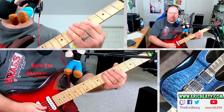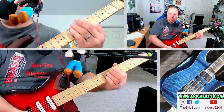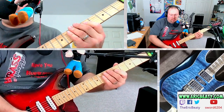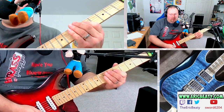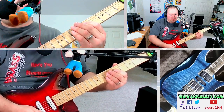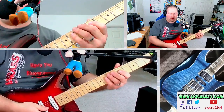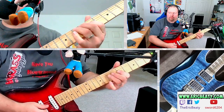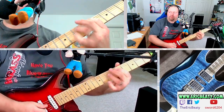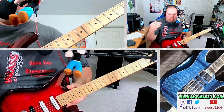See, like with this, you got that bzzz. You don't have that with the humbucker. I could probably take the gate down a little bit more and not hear any hum at all because of the way, you know, the pickup works. Okay, so that's what we're working with.